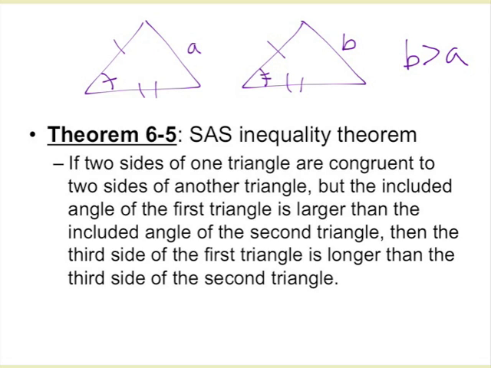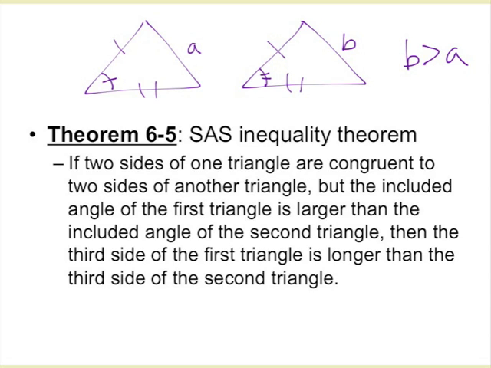A visual idea of this is to think about having two sticks on a hinge. Okay? The sticks are not changing their length, but if it's on a hinge, I can open and close it up and change the size of that angle. Changing the size of that angle would change the required length to be able to connect the ends. The bigger the angle, the longer the connection. If I reduce down that angle, it would be closer to connecting. Okay? And that's what this says.